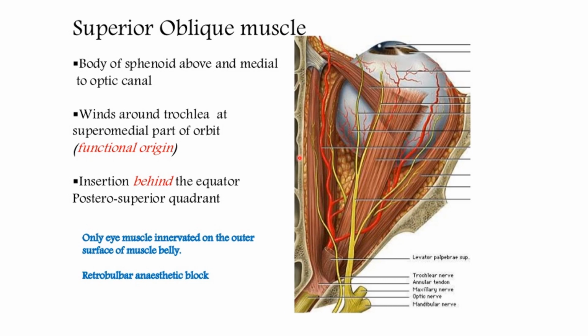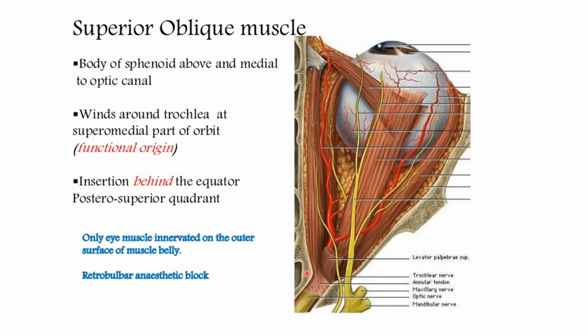Here only will be the medial wall of the orbit. Now we have removed the roof of the orbit and here you can see where I am keeping the pointer in the medial aspect. You can see a muscle which we call as superior oblique muscle. Though it is superior, it will travel in the medial aspect only. Superior oblique muscle.